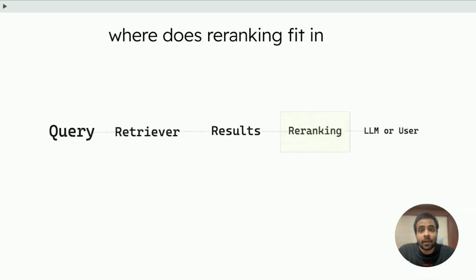So first of all, where does re-ranking fit in? If you have not used re-rankers before, this is a general RAG pipeline. User sends a query, then you use that query and do a bunch of things there. Then you send that query to a retriever, get back some results that are then fed to a generator or LLM in this case. Re-ranker fits right between the second last and the last step, which is it gets the results of your retrieval process, and then it re-ranks them, rearranges them basically, keeping more relevant results at the top.